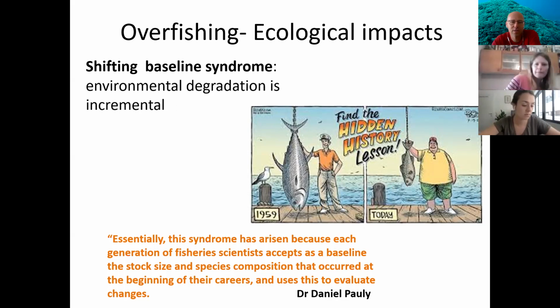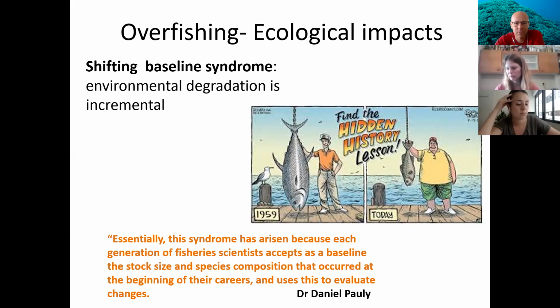This is called the shifting baseline syndrome. One of the important things about overfishing is that it's relative, about the relativity of the size of the person and the size of the fish. What we think about overfishing, whether it's true or not, is usually dependent on the baseline that we have. If this is the baseline or this is the baseline, it depends on the results, and also on the behavior and how we're going to treat them.